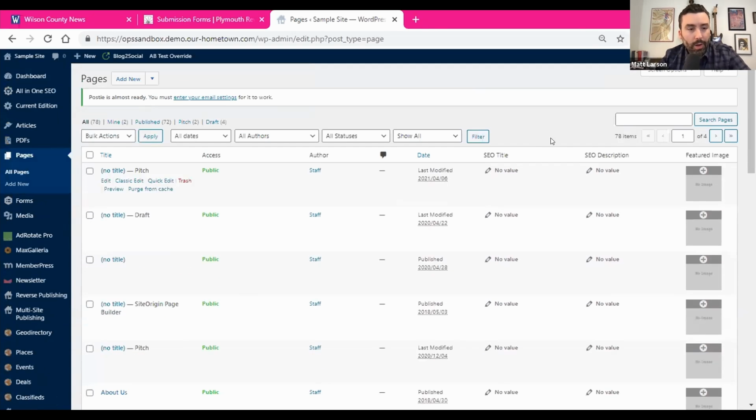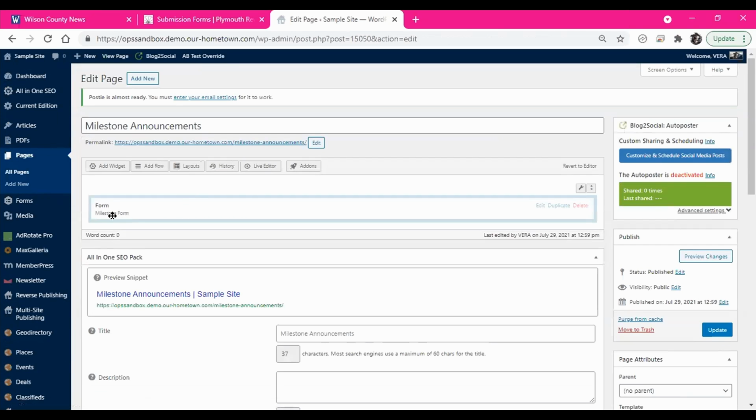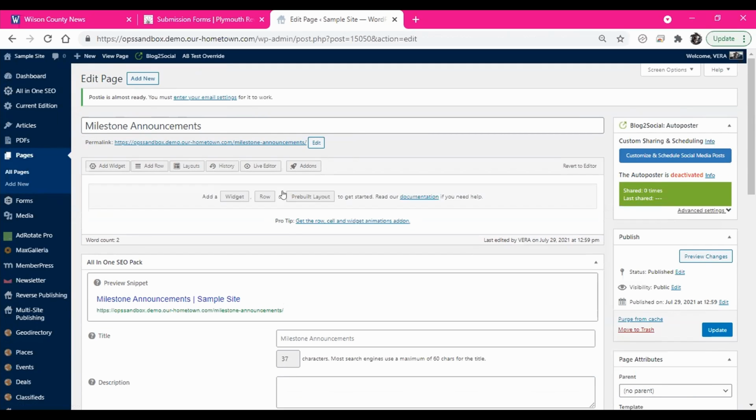Okay, that's another good point. So like a lot of things on WordPress, you create them in a plugin, but then you still need to place them either in an article, on a page. And adding it to a page is really easy. What I did was I went here. Let me see if I can delete it. And the way that it comes up is it has add a widget row.